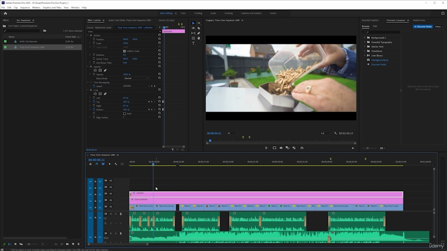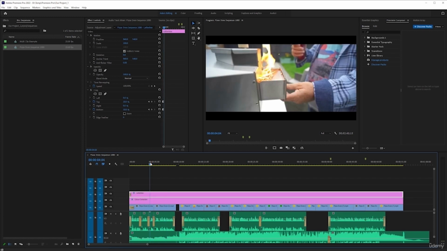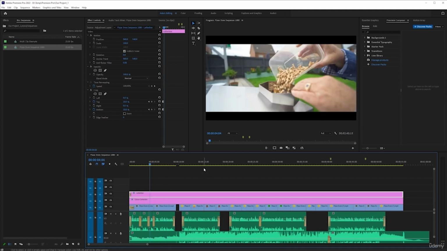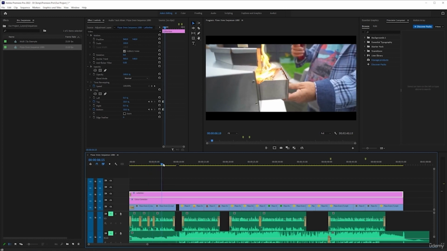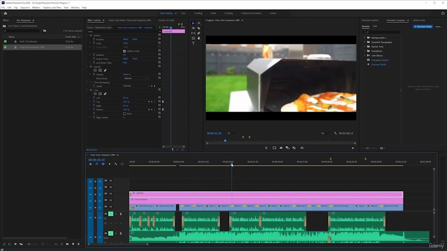So the first step that we're going to do is export a frame. We've already done this, but I want to recap this just to make it absolutely clear what we're doing. So first and foremost, export a frame. Well, exporting a frame is exporting an image, a snapshot. So let's do that. Let's find somewhere. Let's just mute these so we don't have this playing back. And let's have a little scrub through and let's see what picture we want.